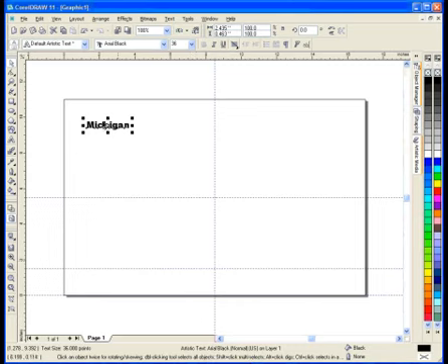Okay, the next thing I'm going to do in our training session is I'm going to change this all to capital letters. I just highlight through by double-clicking, and when you double-click on your design, in this case artistic text, it'll treat it like a word processor. You can go through and you can edit everything, and I'm going to change it now, typing in the word Michigan.